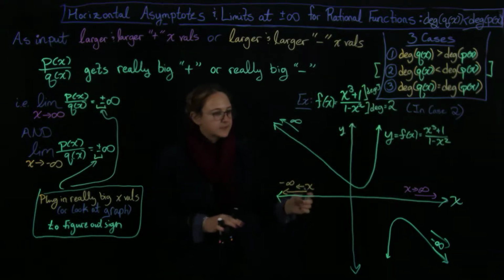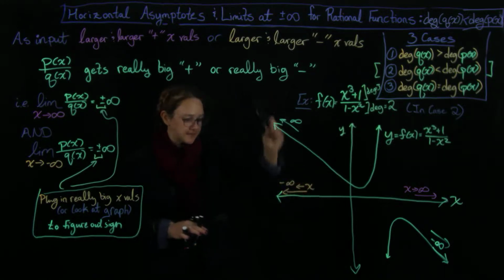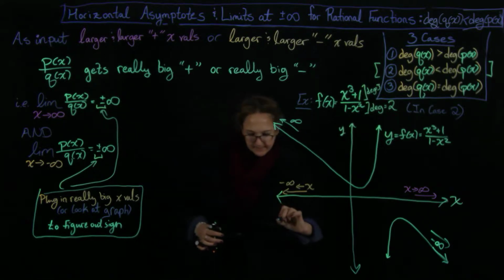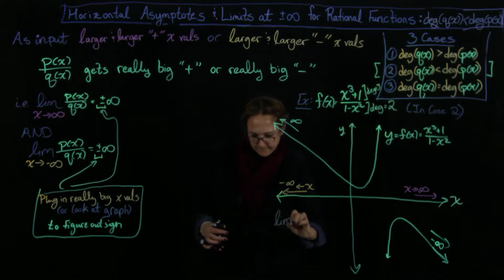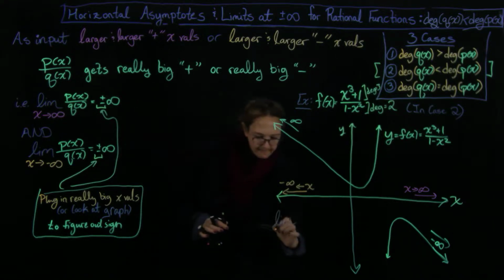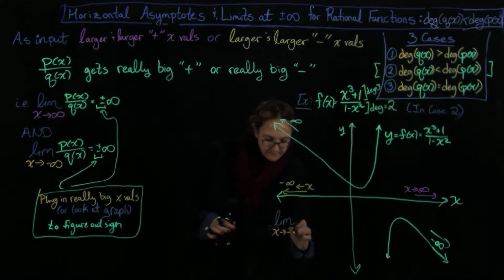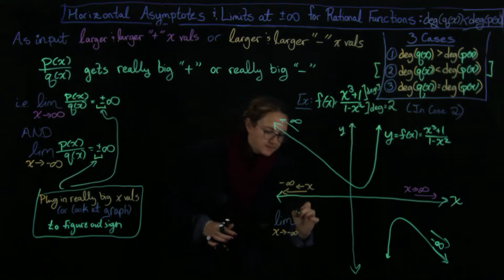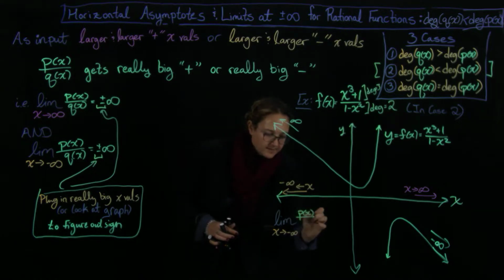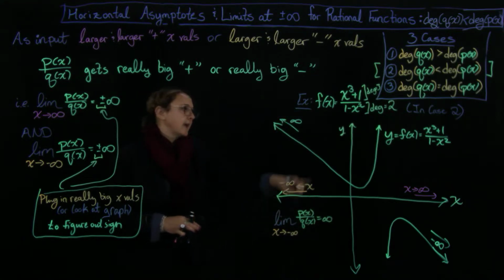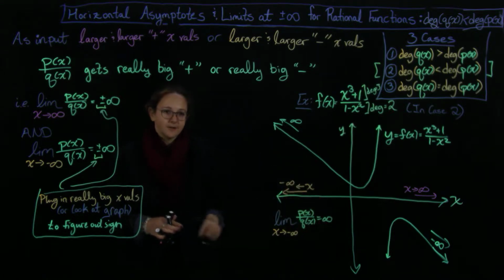If you look at this, what's happening is my x goes to minus infinity, I shoot up. So what does that tell me here? That tells me that the limit as x goes to minus infinity of p of x divided by q of x is going up infinitely far, so I'm in an infinity circumstance. And looking over there, I'm going infinitely far down.